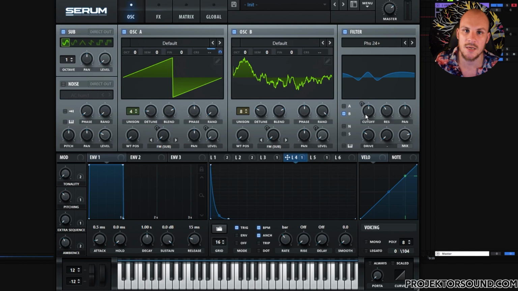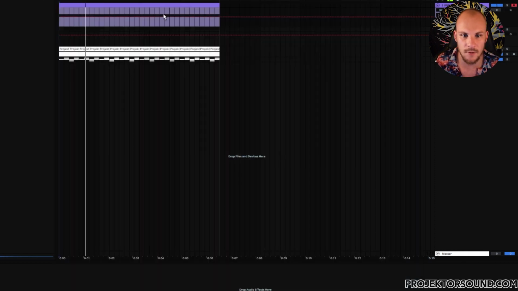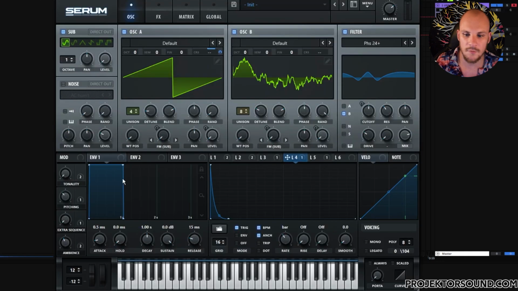So say that I want to change the filter cutoff, I'll just click the filter cutoff and automate that directly within the playlist here, instead of first assigning it to a macro and then automating the macro. But obviously for presets, it's much nicer to have some macros laid out here, which are clearly labeled and tell you exactly what they do. And one of the things that I like to do personally with my presets is standardize where all of these macros are.